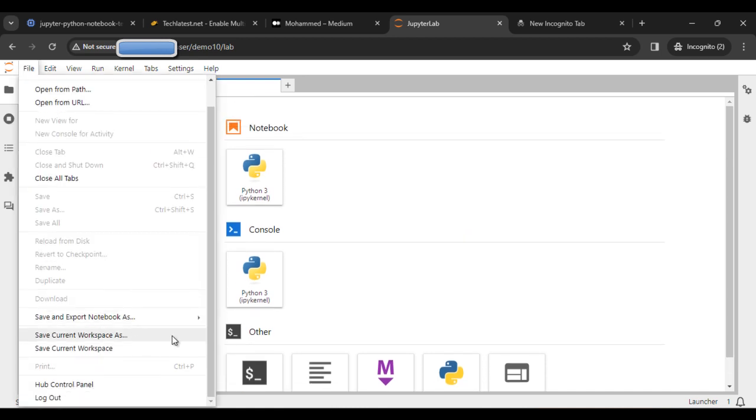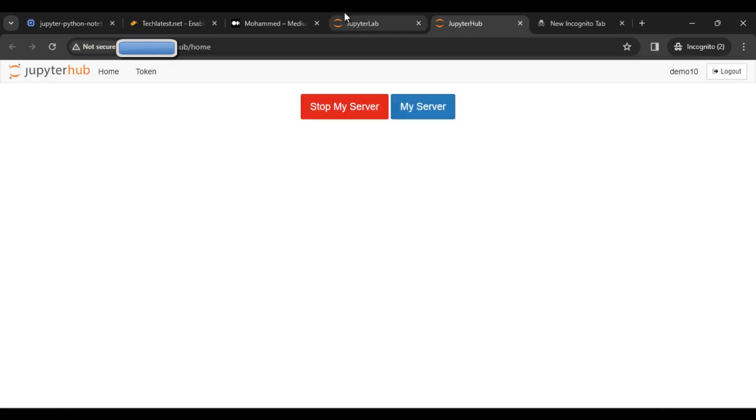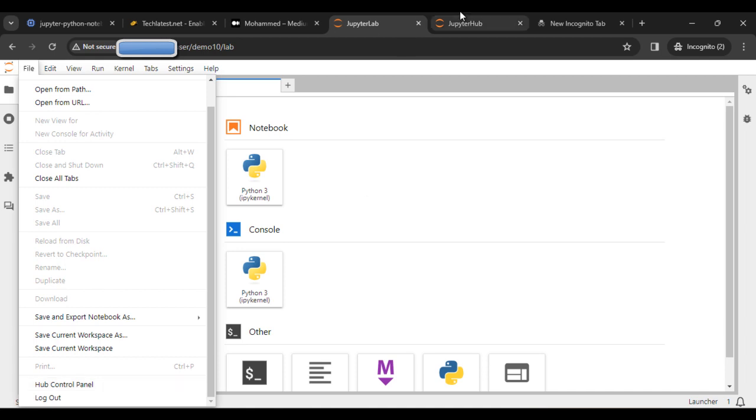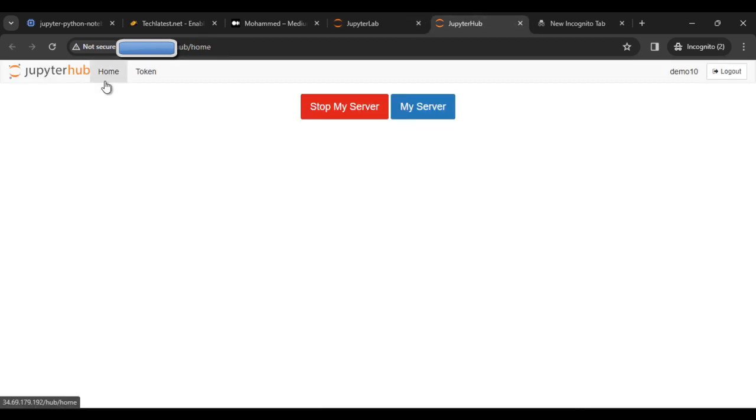Okay, so you have full access and control as an admin. If you click again on the hub control panel button, then you can see the home link and token link, not an admin link here, because we are not in the admin panel. We are logged in as a user. So you can also see the name here, that is demo 10. Okay, yeah. So you can also see my server, stop my server.